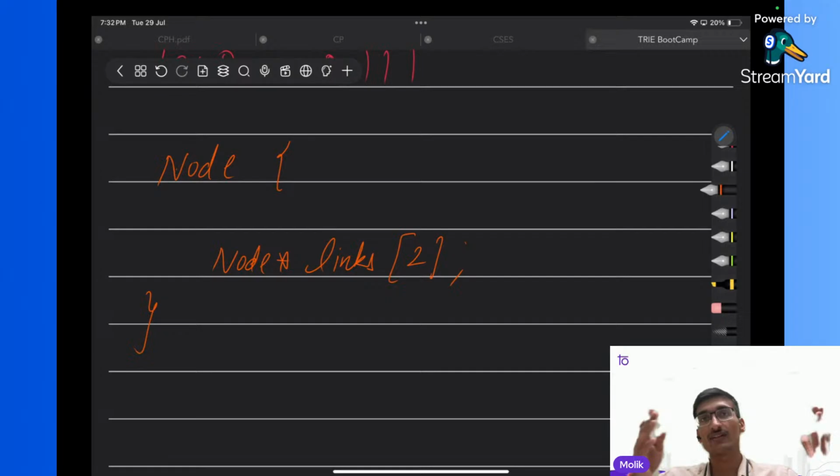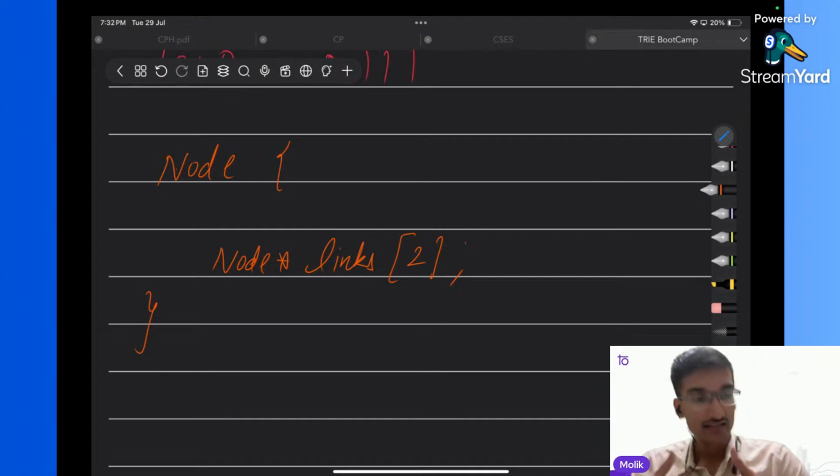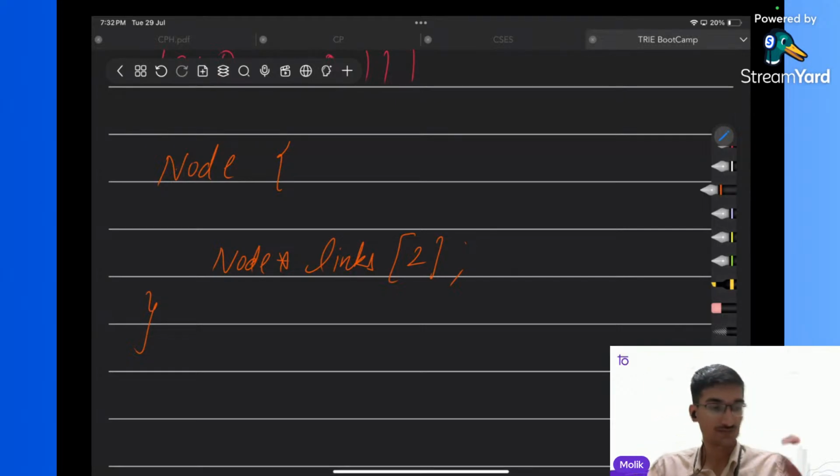First I needed to check for A, B, C, D, E, F, G, H till Z. Now I just need 0 and 1. I hope it's clear to everyone.